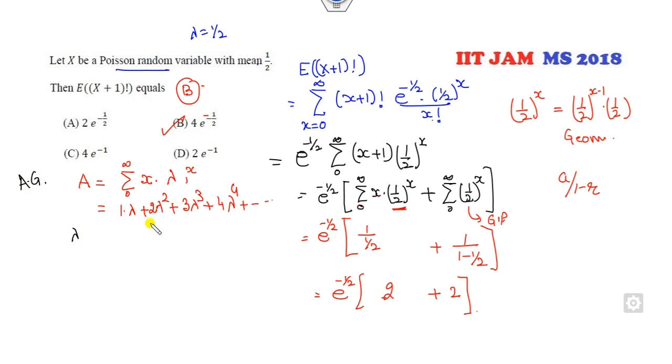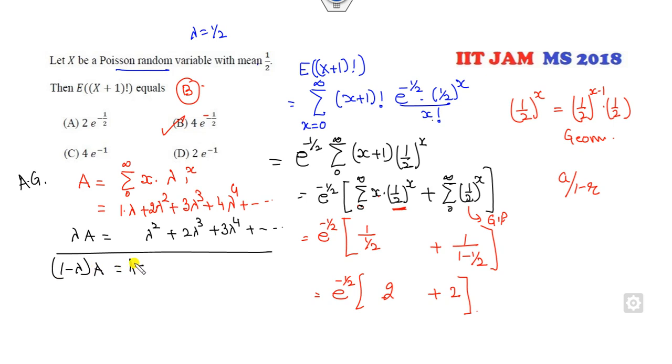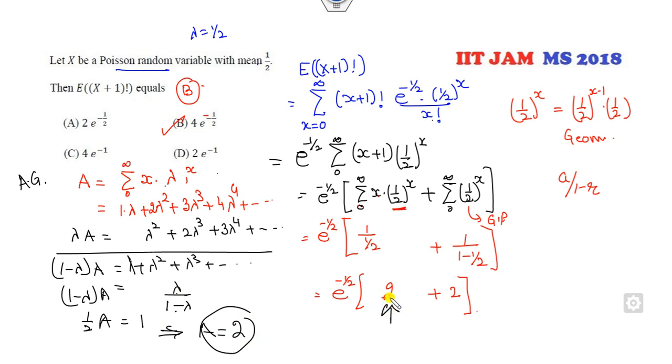So I can multiply this by the common ratio. The common ratio is lambda on both sides. It is lambda square, then 2 lambda cube, then 3 lambda 4, and so on. If I subtract them, it will be 1 plus lambda square, cube, and so on. So what is that? It's a GP series over here. So what is lambda? It is my half. If I substitute half of a, this is half over half, which is my 1. Again you can see a is my 2 that I have written here.